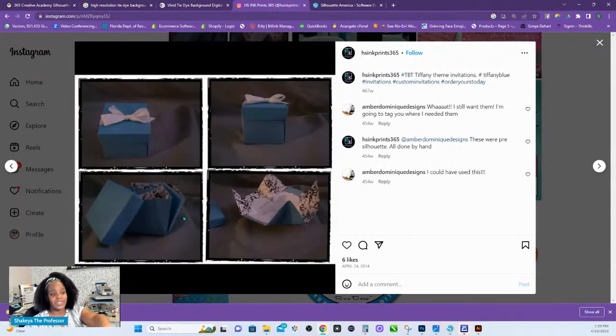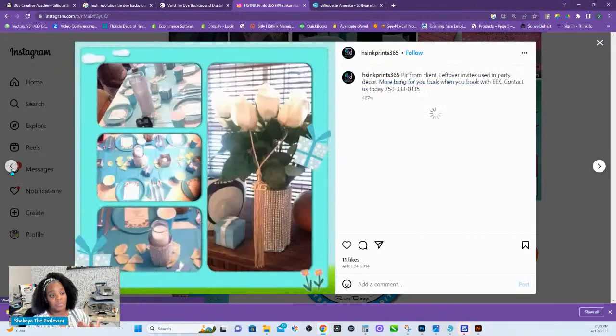Oh, there it is. Now you can see that invitation opened up. I knew there was a picture of that on here. So that was the invitation where I did that one by hand. Now it's easy to do that in Silhouette Studio because you can put the score marks or a notation to where to score it. But when I was doing that, having to do each one of those by hand and measure it to figure out where it needs to go and all that stuff, man. So like I said, it just made my life so much easier.